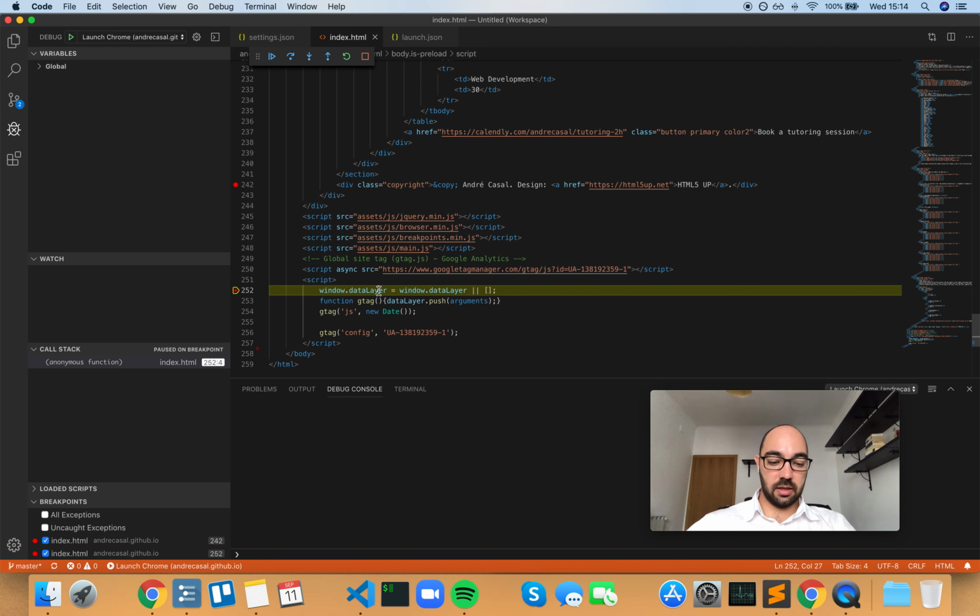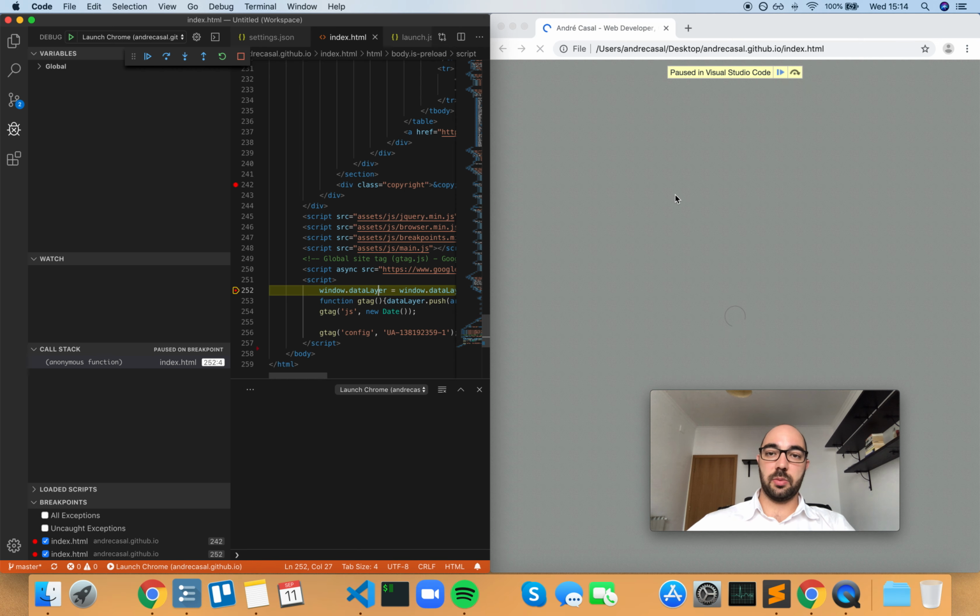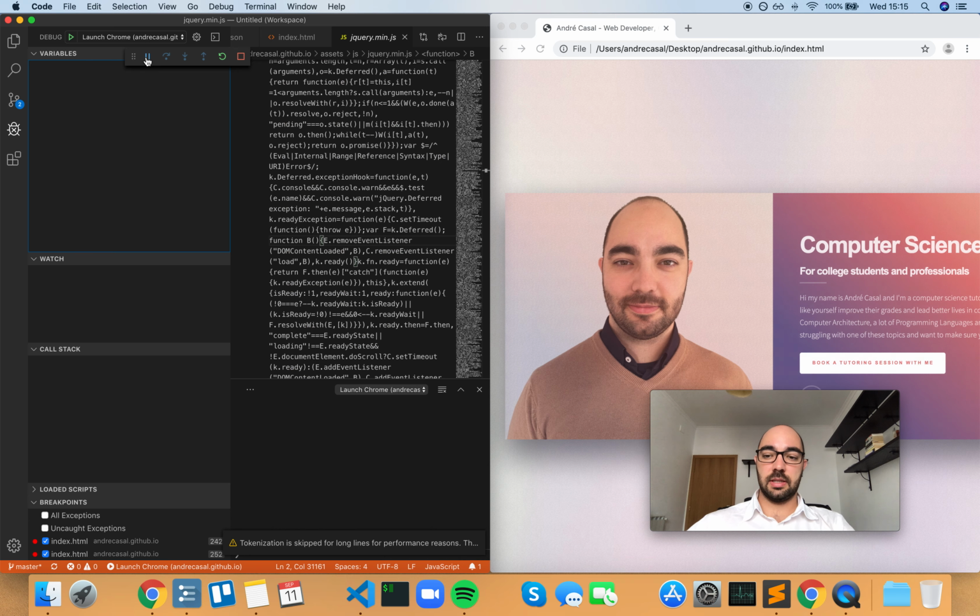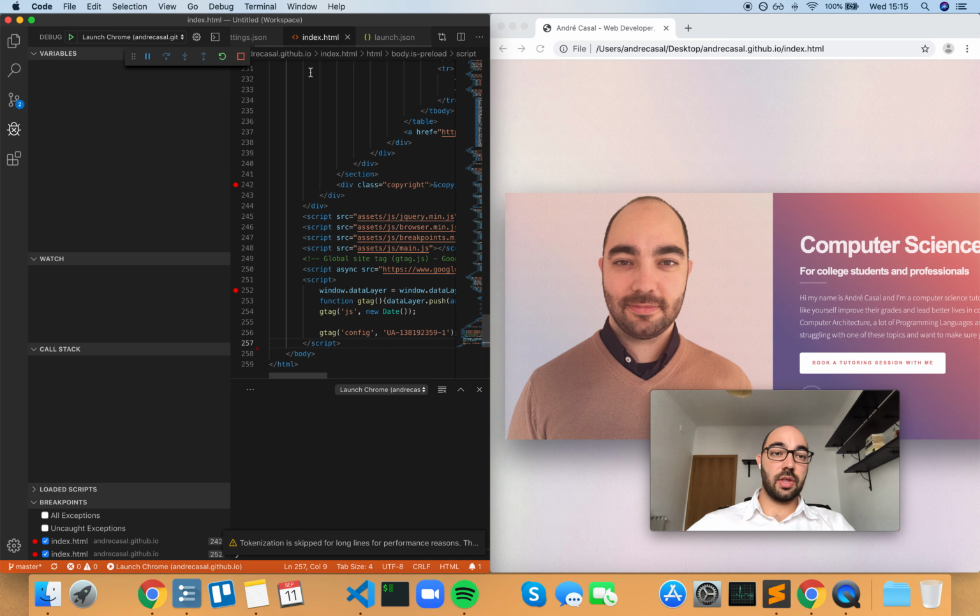We hit this breakpoint, and you can see that we've hit this breakpoint because the page didn't load anymore. It's like suspended. It's paused in Visual Studio Code, and this is the animation that my website has while it's loading. And I think this is step over. You can do it in Chrome itself, or you can just play and run the whole script. But you have more options here, so you can just do that here, or you can just press play and let the website fully load. Okay, so this is what that does.